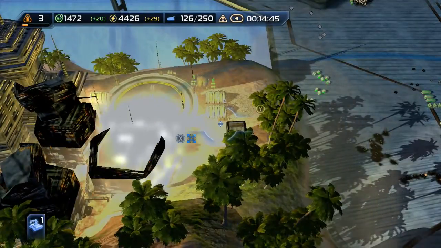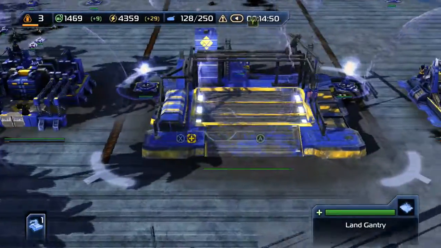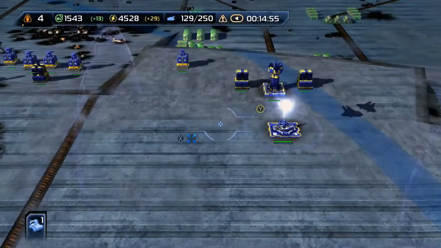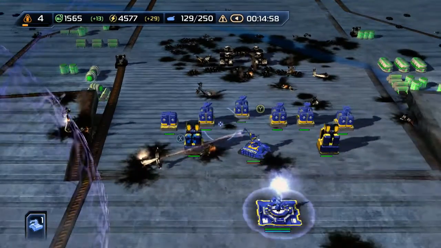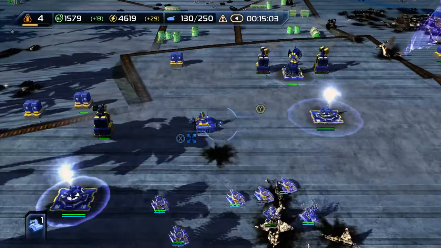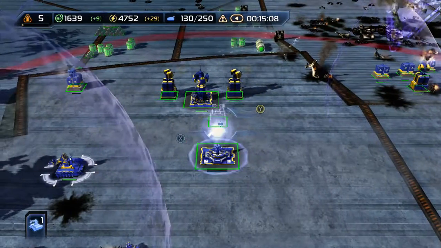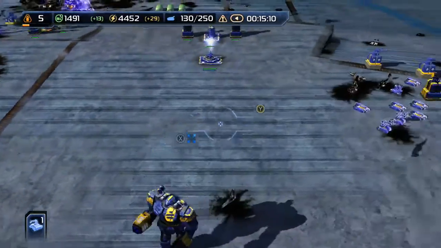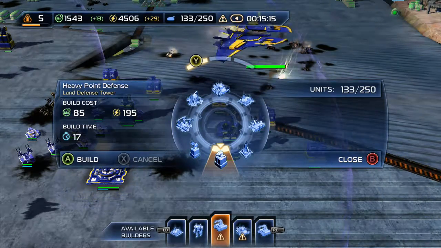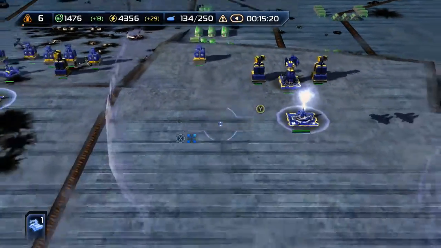And they just nuked another part of the city. Wow. How nice of them to attack some completely innocent people. Okay. I feel like there's a lot more air traffic than normal. I'm gonna set up maybe an extra AA tower here. I have 5, so I'm going to set up another heavy point defense there.